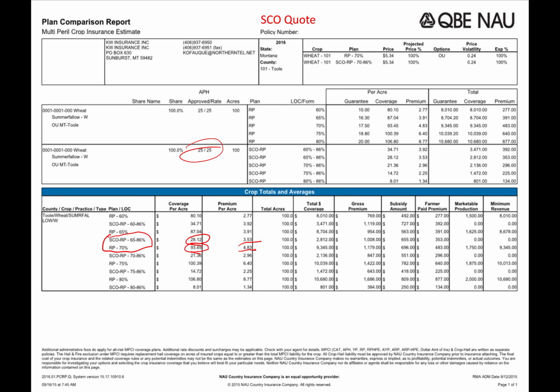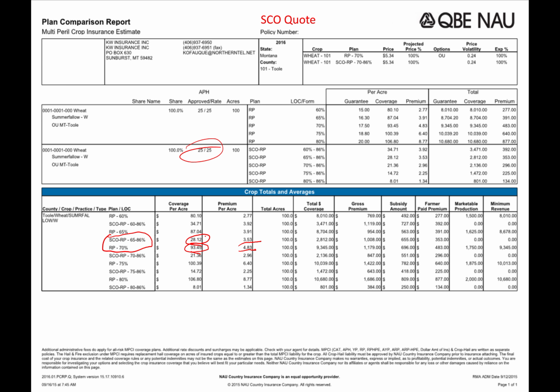So it seems like you're paying a whole bunch for not much coverage on SEO, but remember when that triggers, it triggers across every unit on your farm. And for it to trigger, it only has to get below 86% of the county's average. So that can happen by cutting an average yield in the county, but having the futures market drop. That can trigger it. Or you might get into a drought in the county and the market goes up. If that happens, if the market goes up in SEO, and let's say the county cut 50% of its average or something, so we got all of our payment, you actually get a higher payment per acre than this.